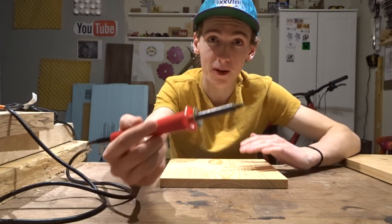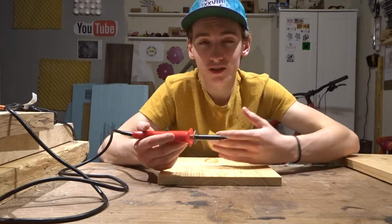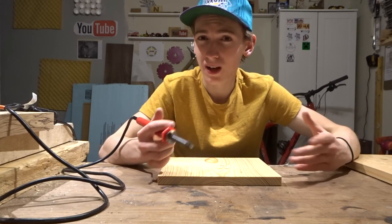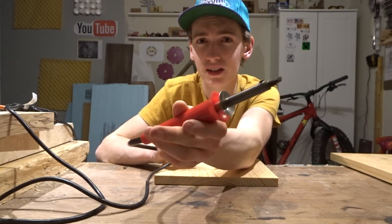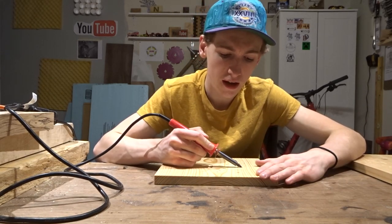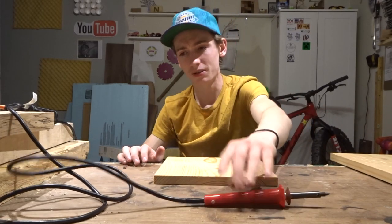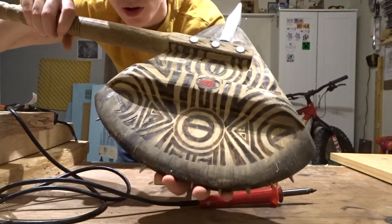If it doesn't turn out so great with the cheap burner, keep in mind it is much easier to use the other one. But for the price difference — $20 versus $200 — you can get one of these and do some really crude stuff or some more refined stuff if you have the time. If you want to get this for your kid for Christmas, that's what my mom did. She got me this wood burner three years ago for Christmas, and I didn't use it for a whole year until I decided I needed to put somebody's name on a Christmas gift. That's how I started wood burning — and I made that axe back there as my second project, all done with this wood burner.